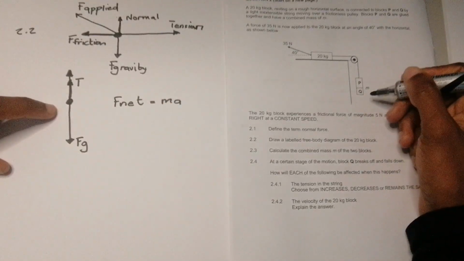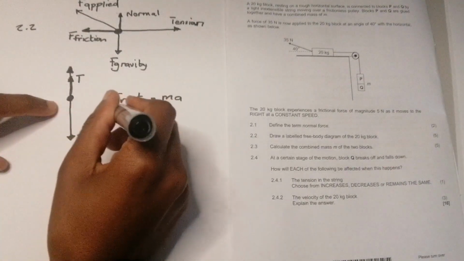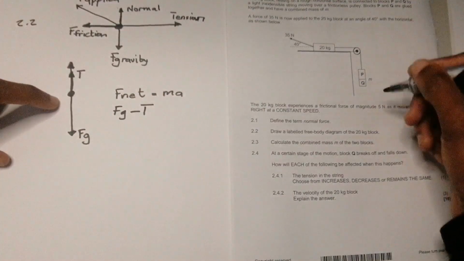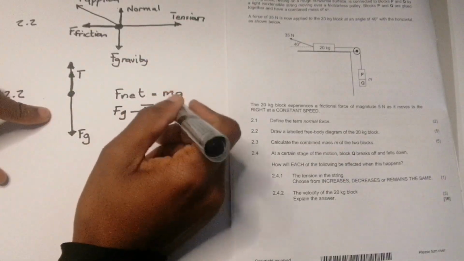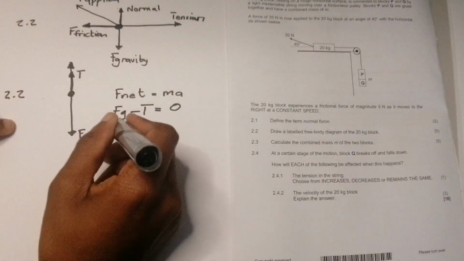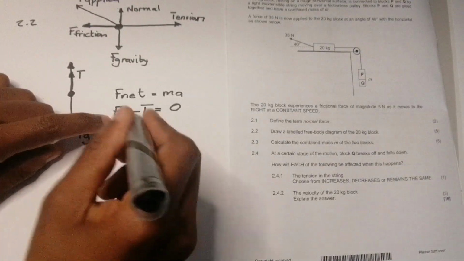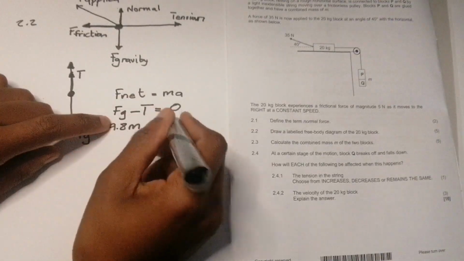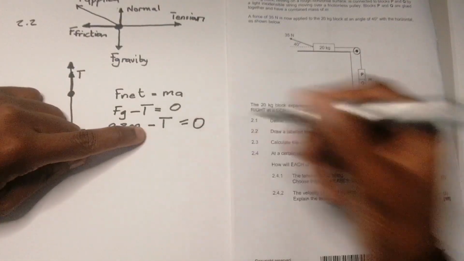Remember that we're taking this as moving downwards. So that means the force of gravity minus the tension. Remember, we said that it's moving at a constant speed, so that simply tells us that the acceleration is 0. So look at this. We've got the force of gravity, that's 9.8 multiplied by the mass, and our mass is M, minus the tension. And we don't know what that tension value is, and that is equal to 0.